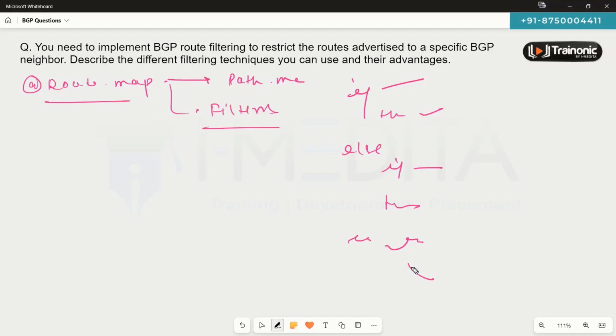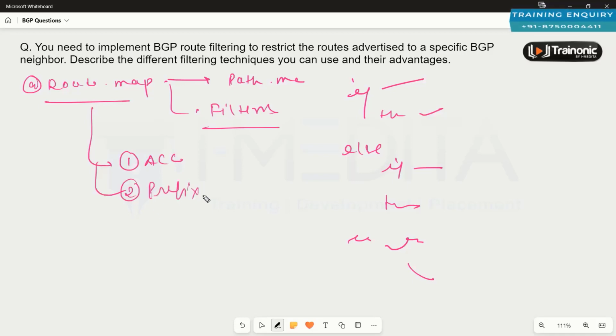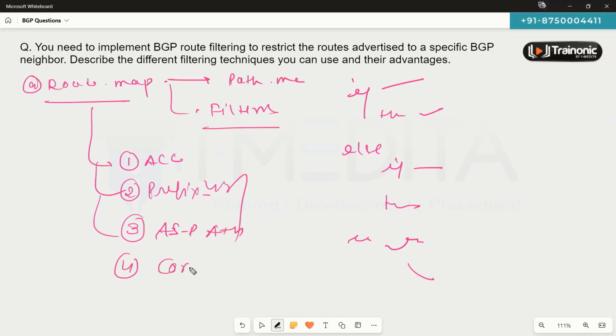In this way, we can define what conditions to match and then what prefix needs to be advertised and blocked. In the route map, we can match prefixes based on ACL. In the route map, we can match prefixes based on the prefix list. In route map, we can match the prefixes based on other criteria, such as, for example, AS path list, community list, community tags.